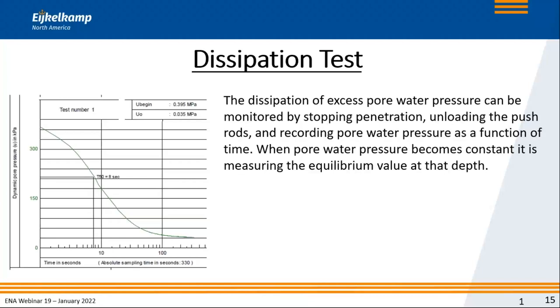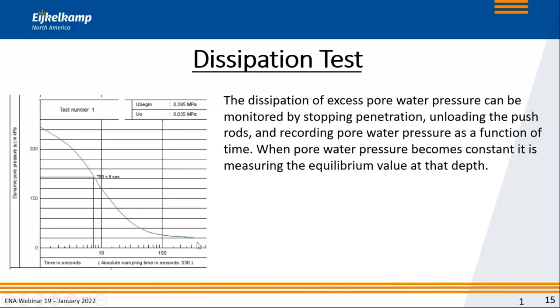But since we have an excess pore water pressure, one of the things that we can do is come up with a dissipation test. Basically, you stop your CPT, you measure the pore water pressure that you record with your cone at the very beginning, and then you just sit there and wait. In this example, we start out with a pore water pressure of about 0.395 megapascal. For those of you in inch-pound units, don't worry about the units that much. If it's relevant, I will give them in both inch-pound units as well as SI units. But you just wait and wait and wait.